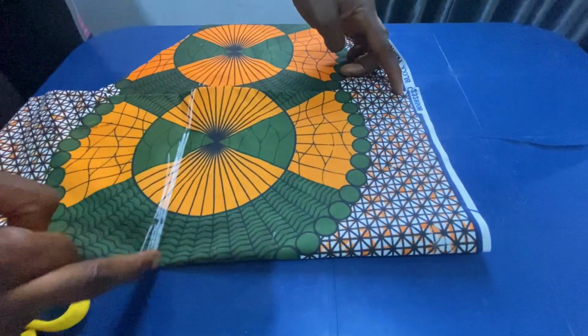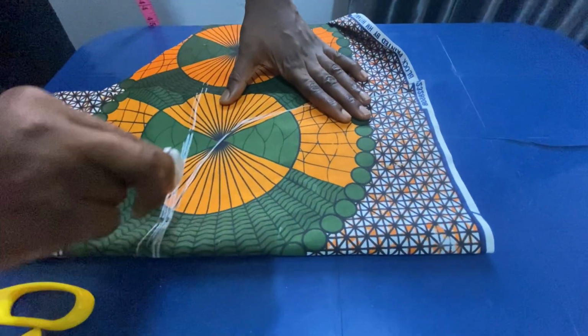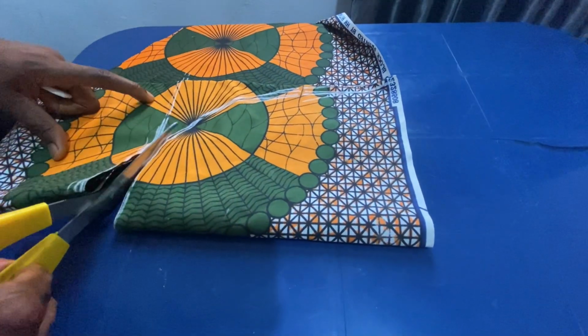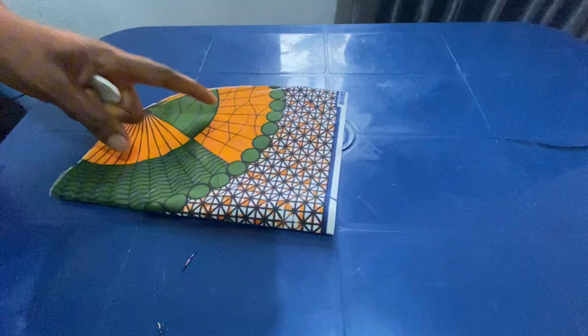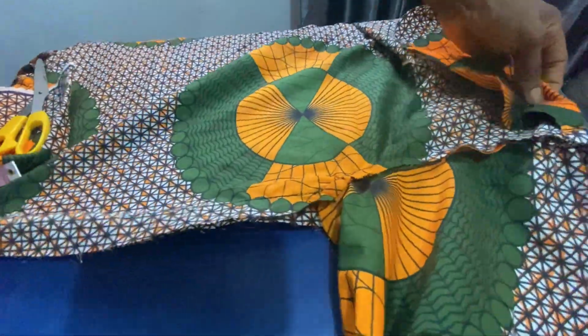On the part of this fabric that is not folded, you're going to go ahead and form your pocket loop or curve at that end. Then you go ahead and cut this out. This is just for one pocket, so you're going to repeat this process on another folded fabric for your second pocket.